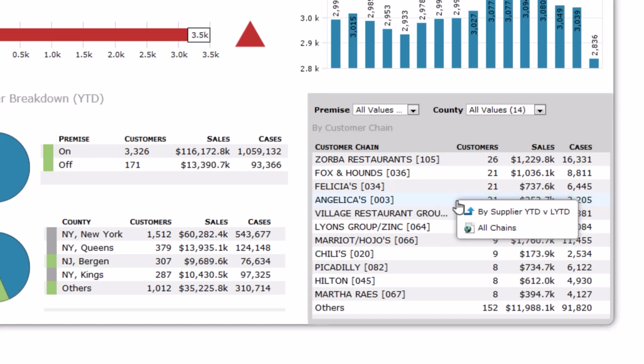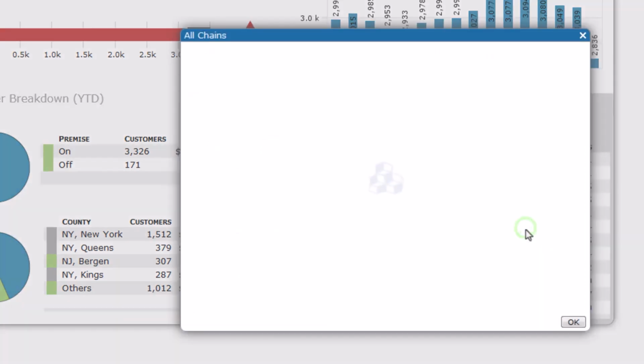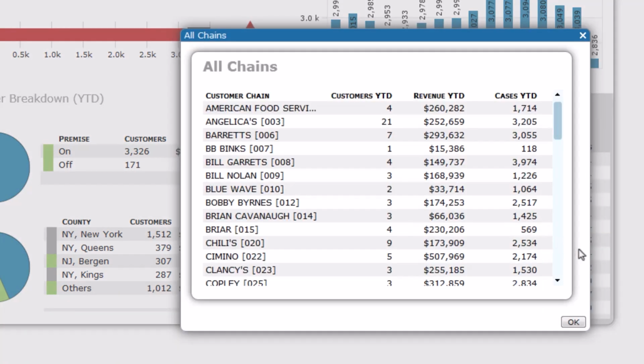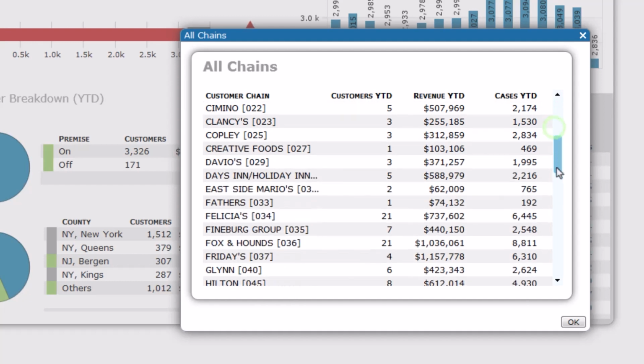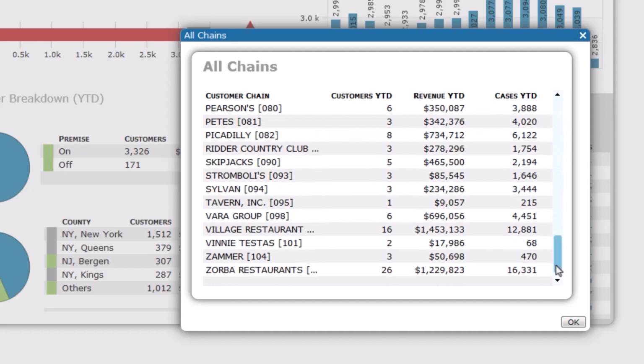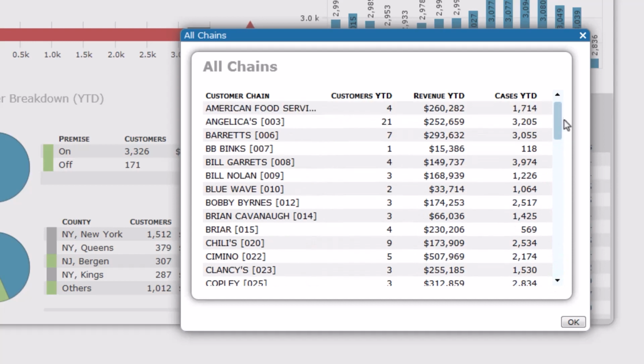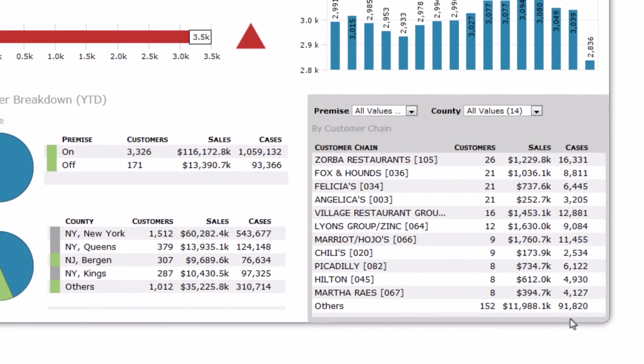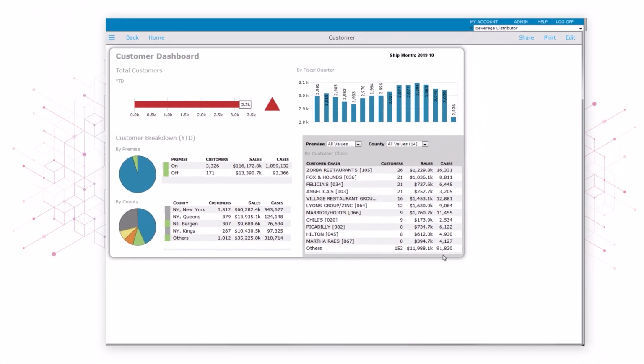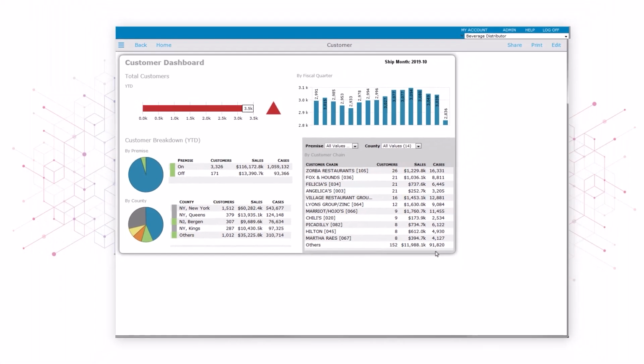We'll click All Chains. A listing of all the customer chains appears in a new window. Next, we'll look at additional ways of moving around a DivePort site.